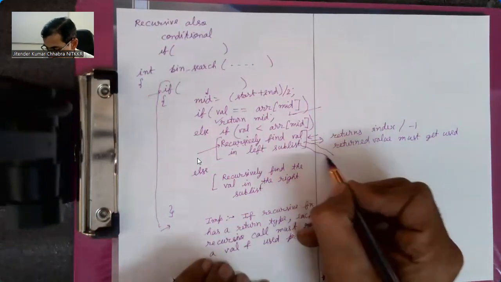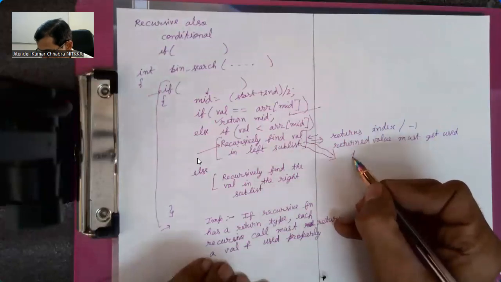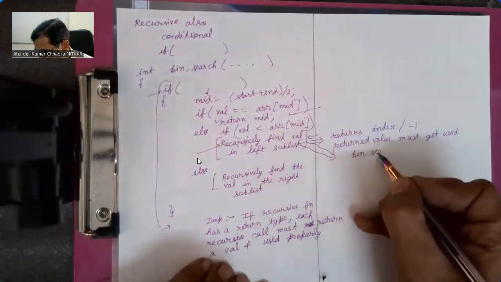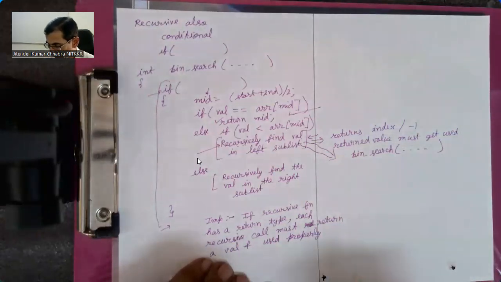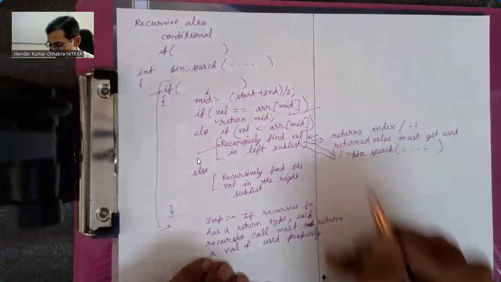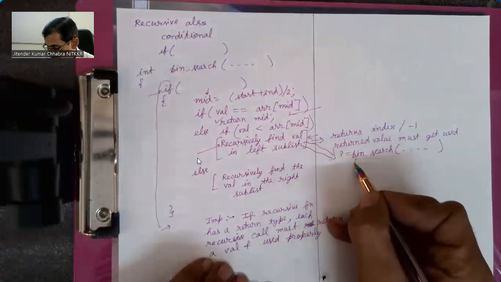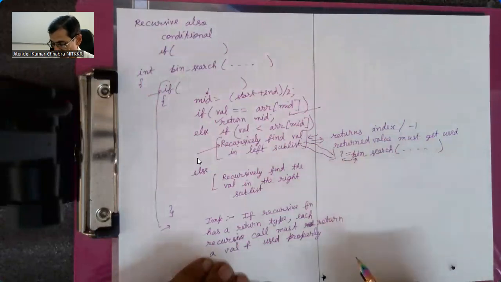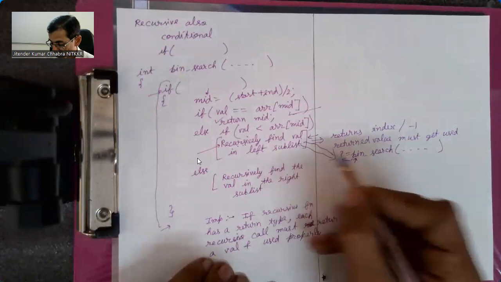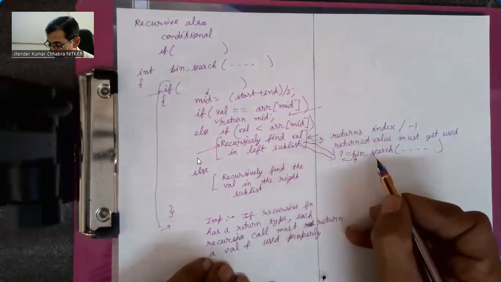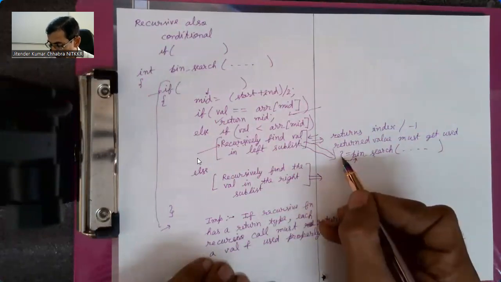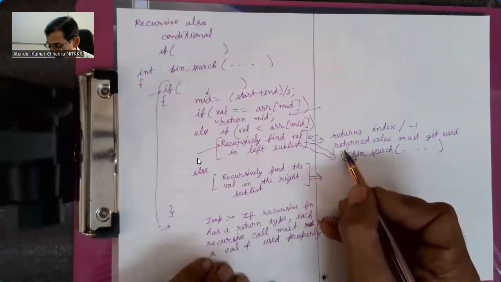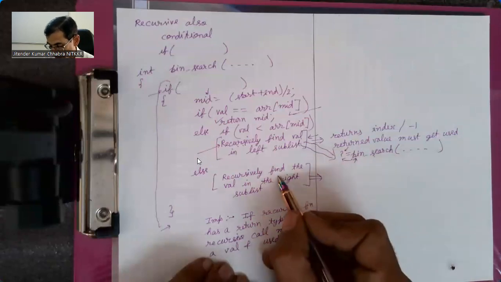This statement, you could think of writing a binary search recursive call with certain parameters. Almost okay, but this is supposed to return something. Are you using that returned value for some decision? You have not thought. So this call, simply written as binary search, will be incomplete. Similarly, this call will be incomplete. So this will be returning some status, which could be -1 or an index, and that also must be returned and used. Here also the same process.